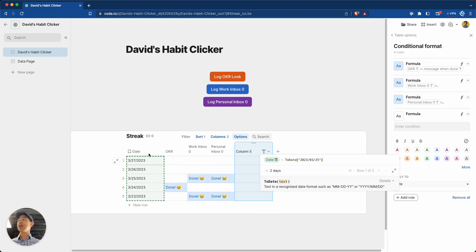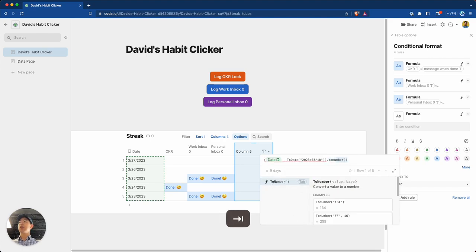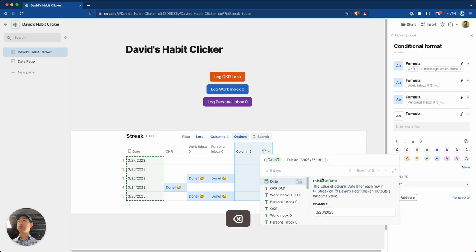2023/03/25 minus 3/27. So we know that from today until March 25th was 2 days, which makes sense. Let's go back a little further so this is a little easier to illustrate. Let's call this the 18th. So it's been 9 days. I want this to be actually a number. Will that just give me the number 9? Doesn't want to give me the number 9.